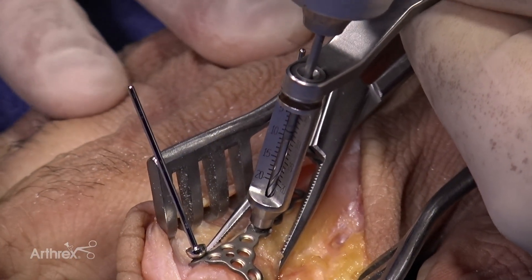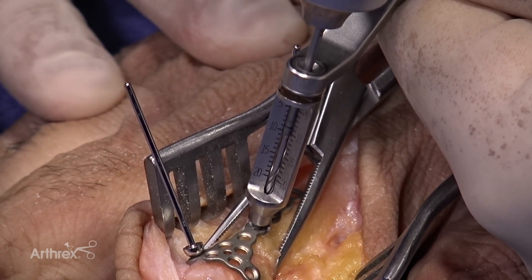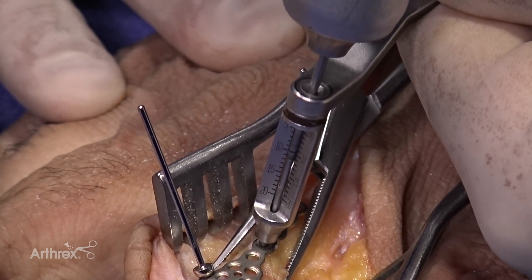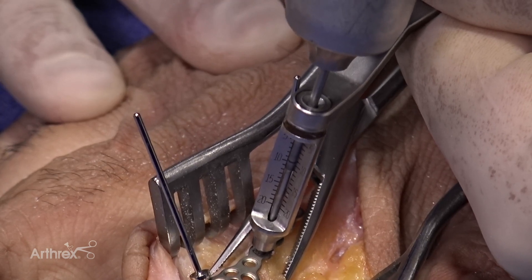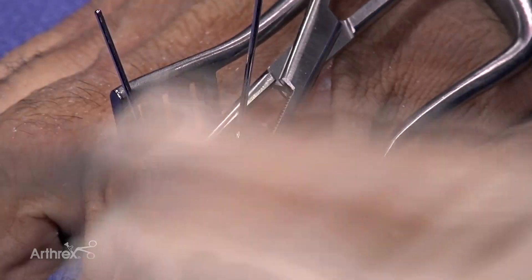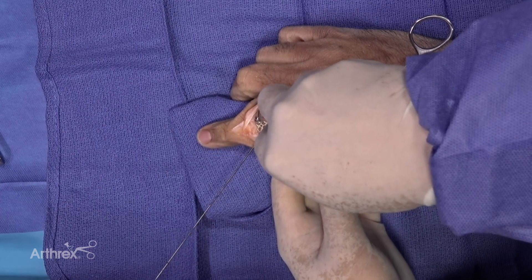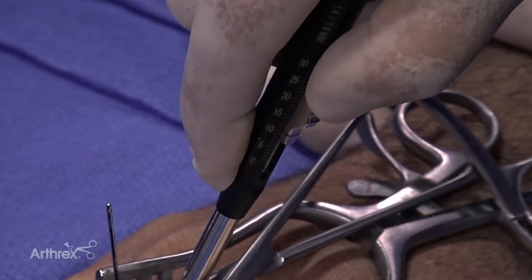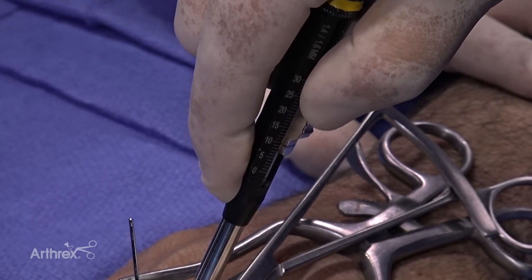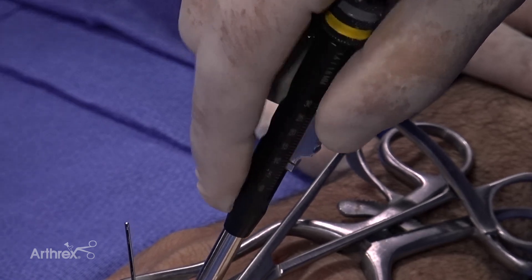At this point I've gone through the first cortex and I'm up against the second cortex. I can clearly see that my laser line is at about eight millimeters. I'll go ahead and come through the second cortex. If I measured eight at that cortex, I'm okay putting in a 10 millimeter screw. The depth gauge confirms my measurement is around nine or ten millimeters, which corresponds with what we measured directly off the drill guide.